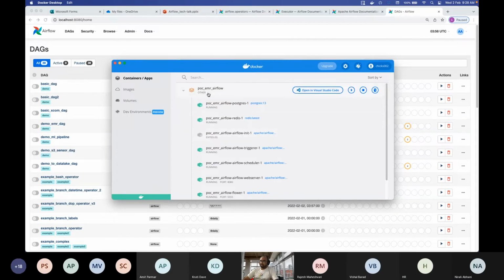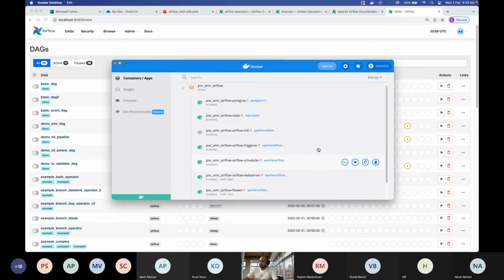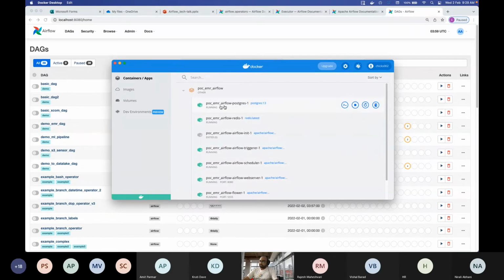When I brought up this Docker Compose job, it started this many tasks or nodes behind the scenes. You can see POC EMR Airflow, this is my project. It has started a Postgres server for the database metadata, and Redis for caching. I'm not going to talk about the triggers.